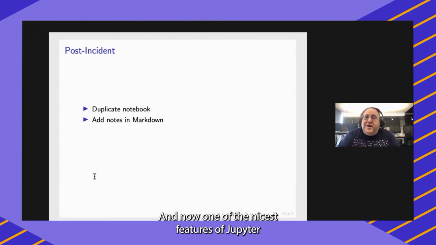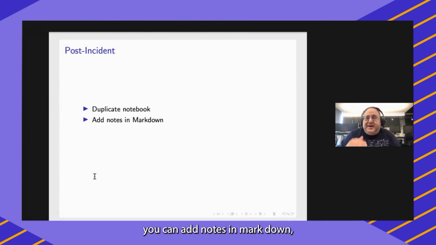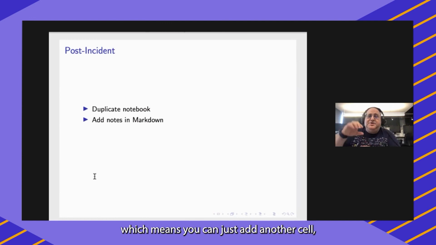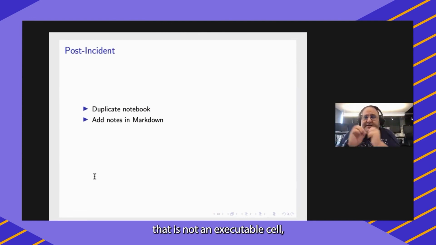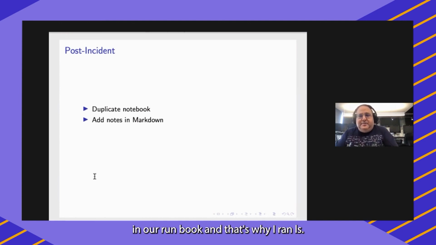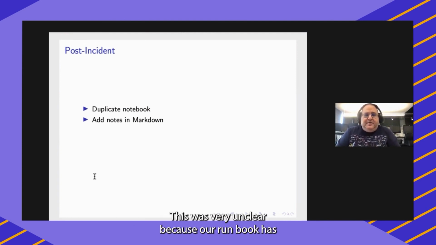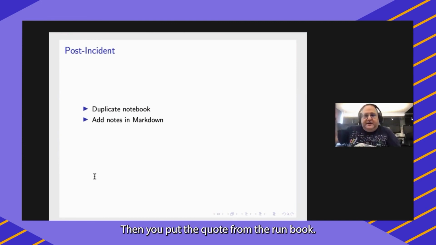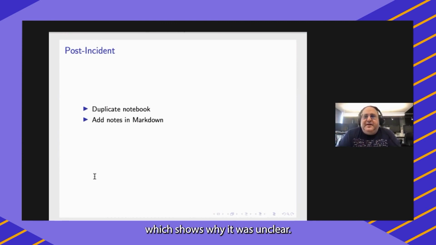And now one of the nicest features of Jupyter, you can add notes in Markdown, which means you can add another cell that is not an executable cell, where you explain why you did that. Like, I looked at this page in our runbook, and that's why I ran ls. This was very unclear because our runbook has this stuff in it, and then you put a quote from the runbook, exactly what it said, which shows why it was unclear.